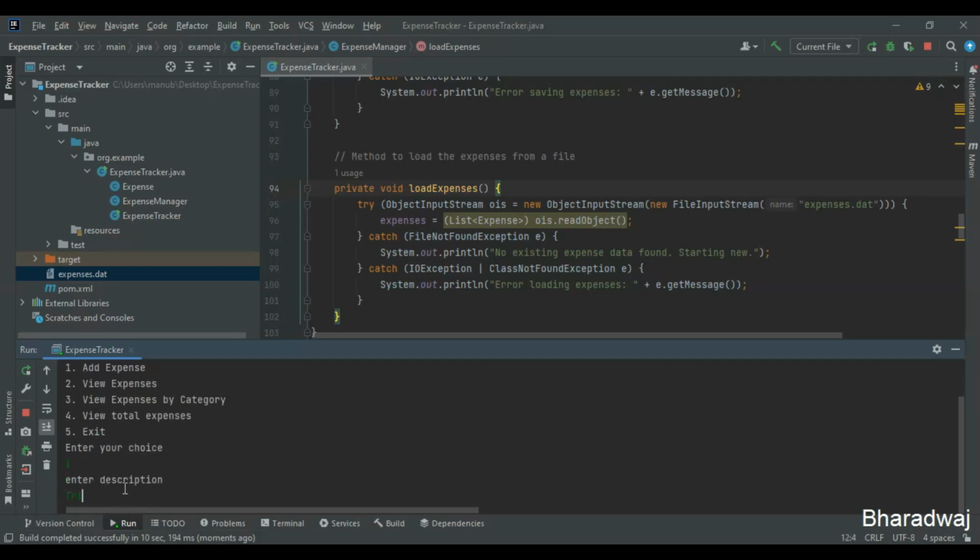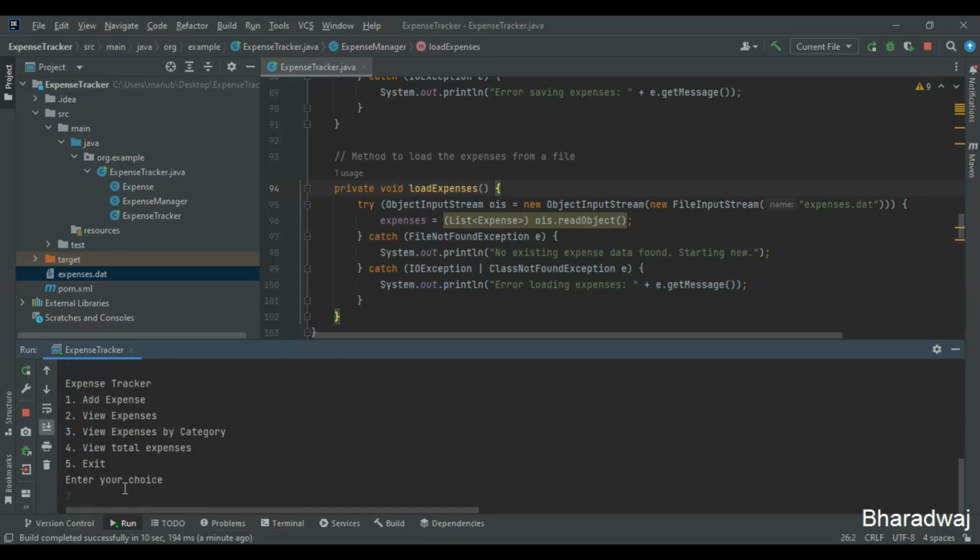I'll just give trip to XYZ place. Enter the amount, in my case, let me give 10,000. Enter category, I'll just give trip. So yeah, now we have added the expense, right?